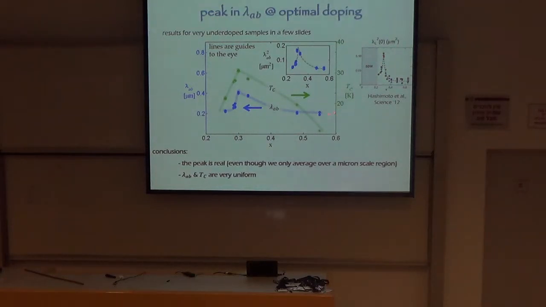That's something important. The first thing that you can see is that there is indeed a peak at optimal doping. It might not look as impressive as the peak in the original pseudo work. That's because we didn't square it. If you square it, it's less impressive. What is also clear here is that both TC and the penetration depth are very uniform. So you see multiple points here, and that's because for each sample we measured at a few points. And at some dopings we had several samples. The results are very, very consistent. You move to a different place, you get the same result. So that says that in some sense we don't see very big inhomogeneity.